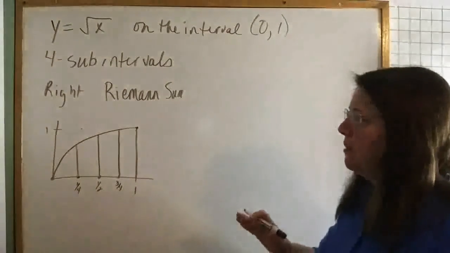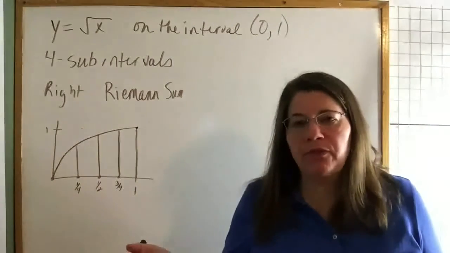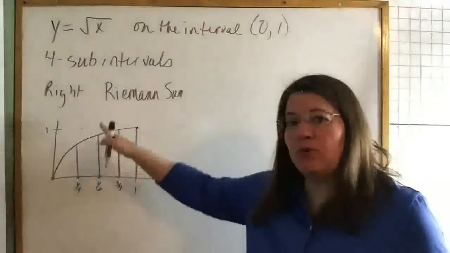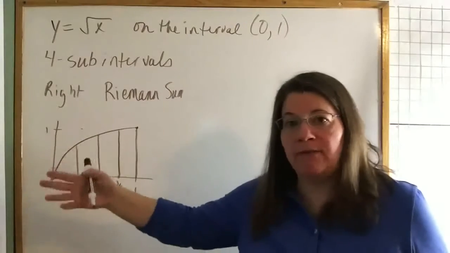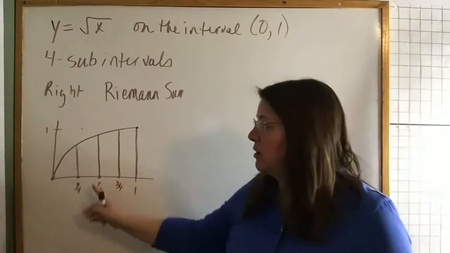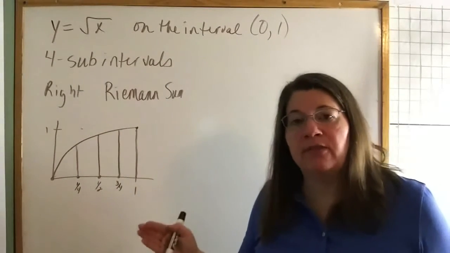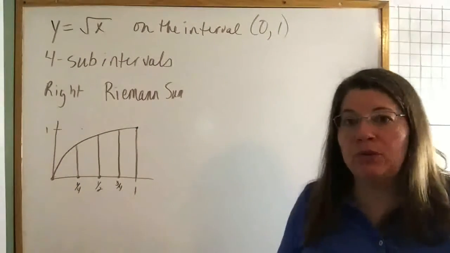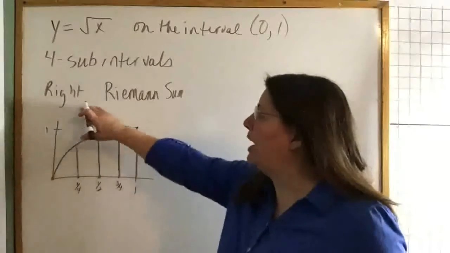One thing about this is if they ask you to do the left Riemann sum and the right Riemann sum for the same graph, you know that you can use the same heights that you used on the right Riemann sum with the left Riemann sum, and vice versa. You do not have to do all the math again, because these heights are not going to change whether you're going from the right or the left. They do stay the same, so that's nice. One thing that will save you time as you do these. So with this one, we're looking for the right Riemann sum this time.